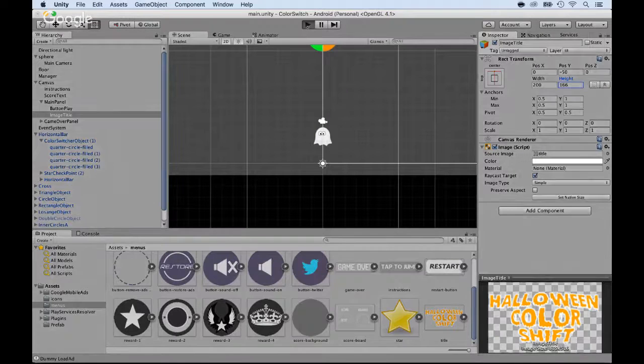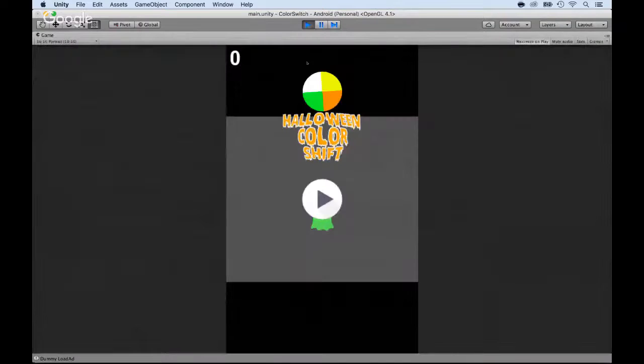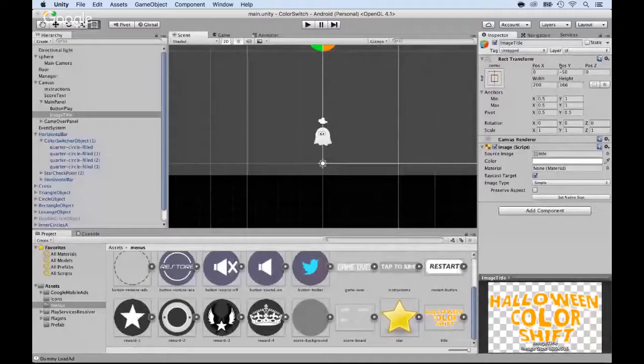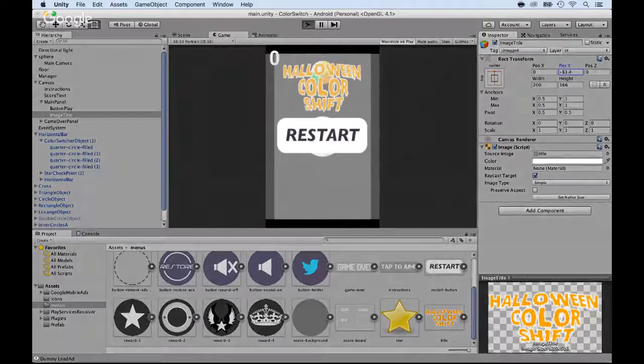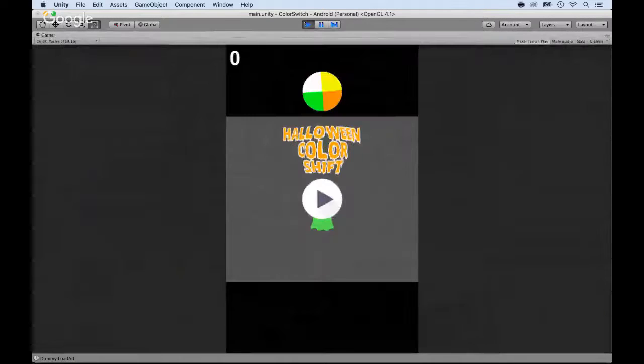I'm going to press play. Let's see now. All right, much better. It's a bit too high, but that will do. So I can put it a bit down just by changing the y-axis. Here we go, and that will do. So if I press play, let's see what we got. Cool, that's pretty good. It's not perfect, but that's very good for something that's quick and easy like that.